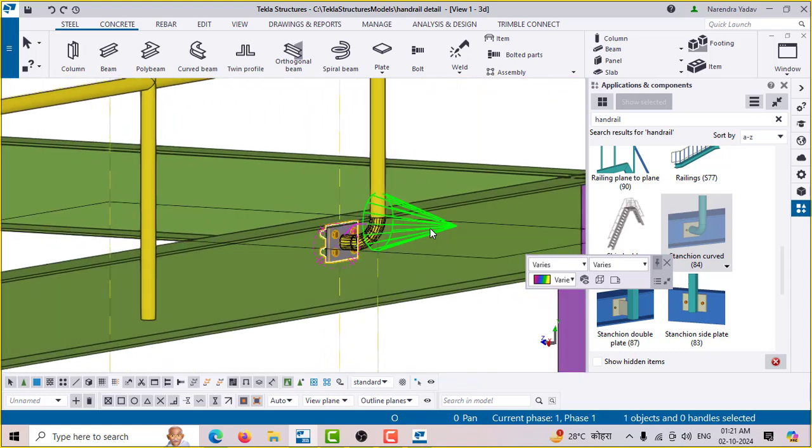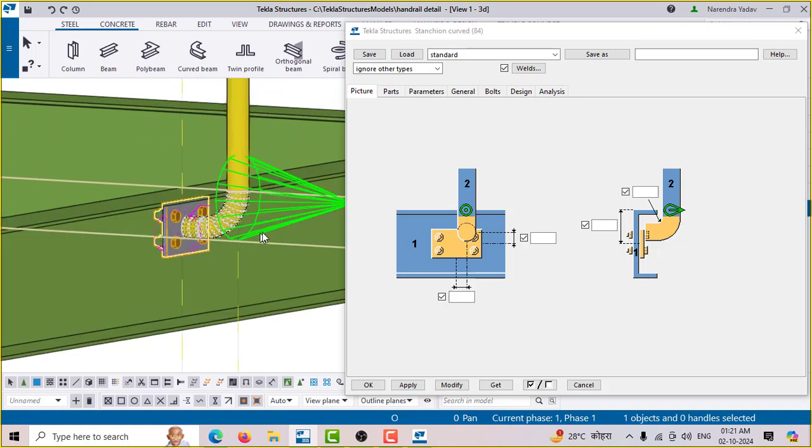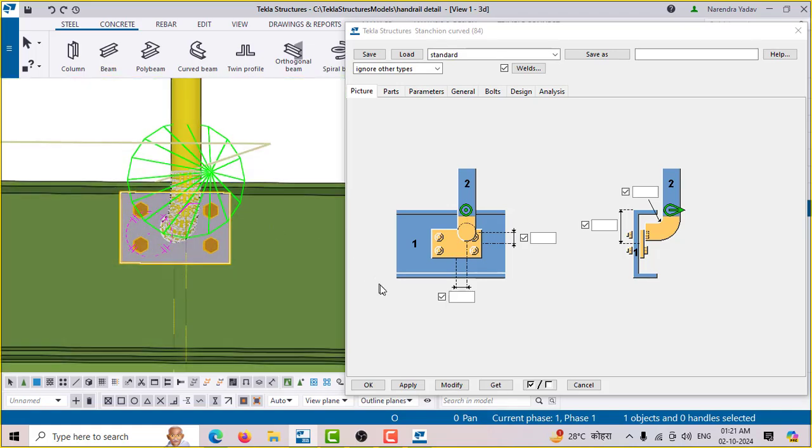If you want to edit it, just click on the component, and here you can put the value, like I wanted to fix this post in the midpoint in a horizontal direction of this plate, then put the 0 here. In the similar way, in the vertical direction I also wanted to put this elbow or post in the middle of this plate.